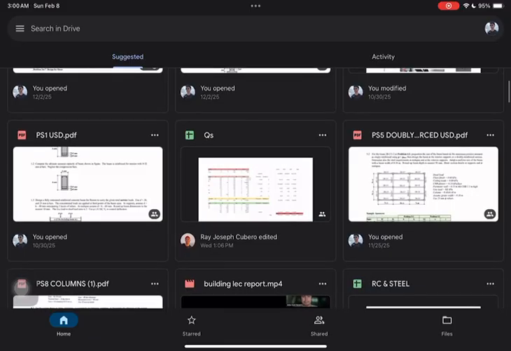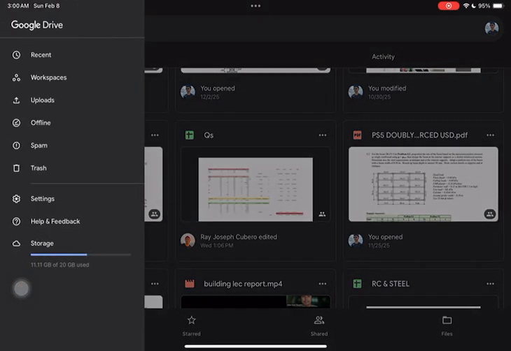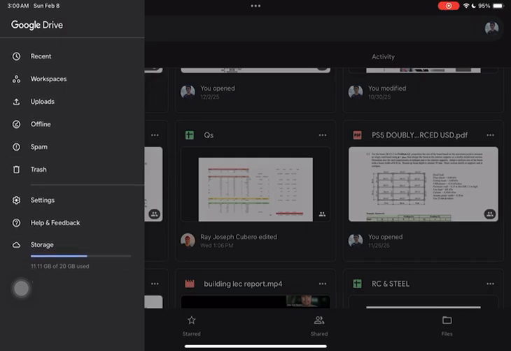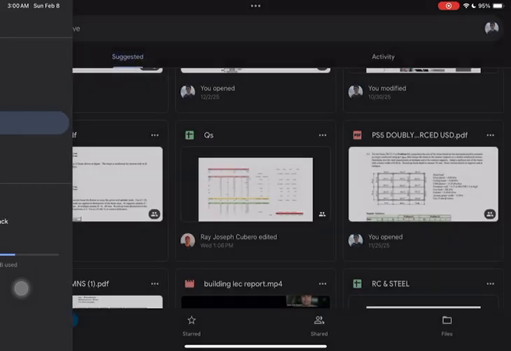Once the download finishes, you can access the file anytime, even without an internet connection. Open the Drive app as usual, and look for the offline badge next to your saved items. Many versions of the app also include an offline section where your available files are grouped for quick access. Open and use your content like normal.